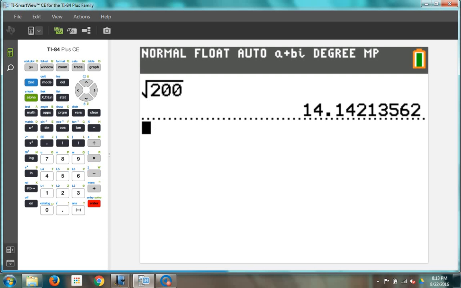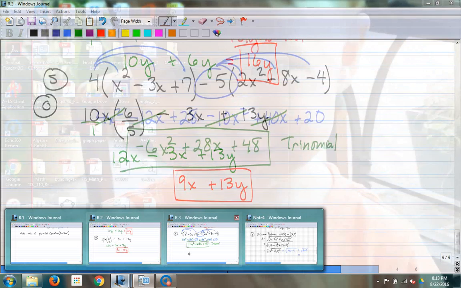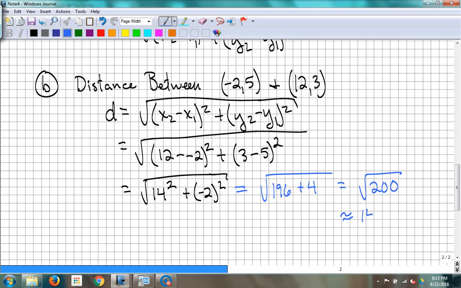I know it does. So I'm going to round to 2 decimal places on that. Okay, so 14.14. Not 4114. And I'll just box both of those in there. There's the exact answer. There's the decimal approximation for that. Distance formula really is that. Know that formula. Let's plug it in. Okay? Know that formula and plug it in.